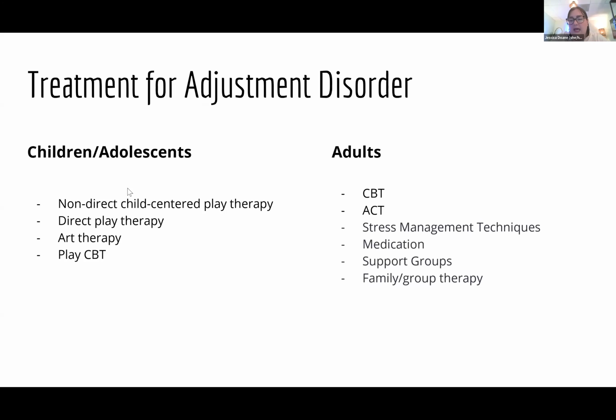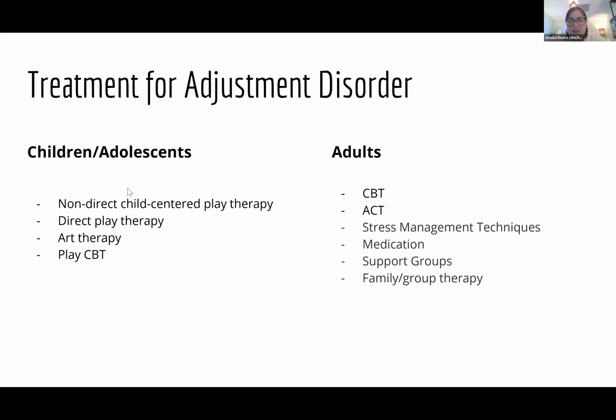Then we've got ACT. That helps build psychological flexibility through acceptance and taking action based on the client's personal values. With ACT for adjustment disorder, there's an emphasis on building a meaningful life, which provides hope. Thinking back to the stressor of losing a job, in the example where the client said they didn't have hope for finding a new job, using ACT would be helpful to use those personal values to create goals for a meaningful life.